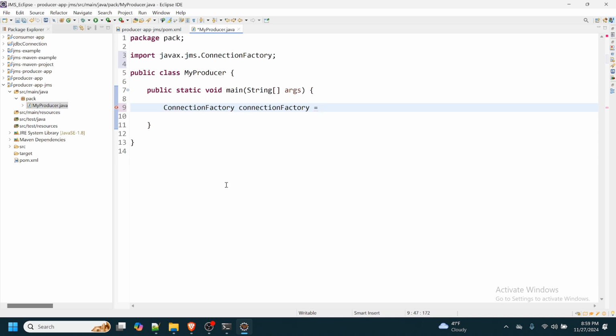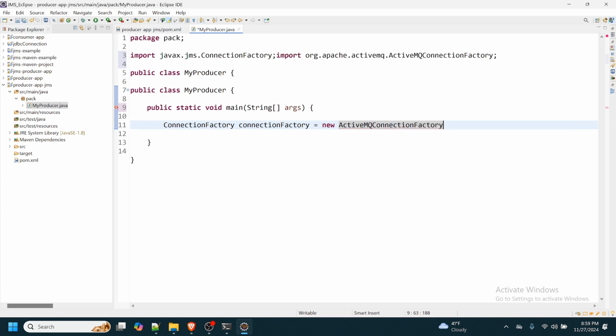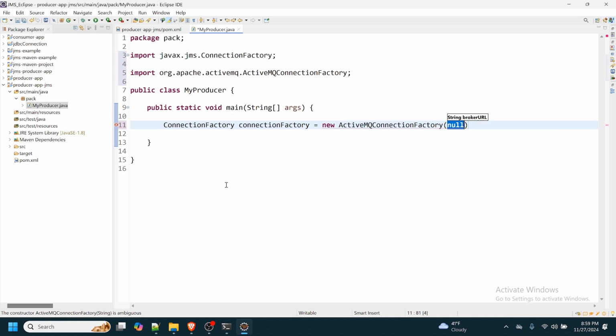The implementation for this connection factory interface will be provided by ActiveMQ connection factory. We need to supply the broker URL for this, which is tcp://localhost:61616. This is the TCP port for the ActiveMQ connection factory.